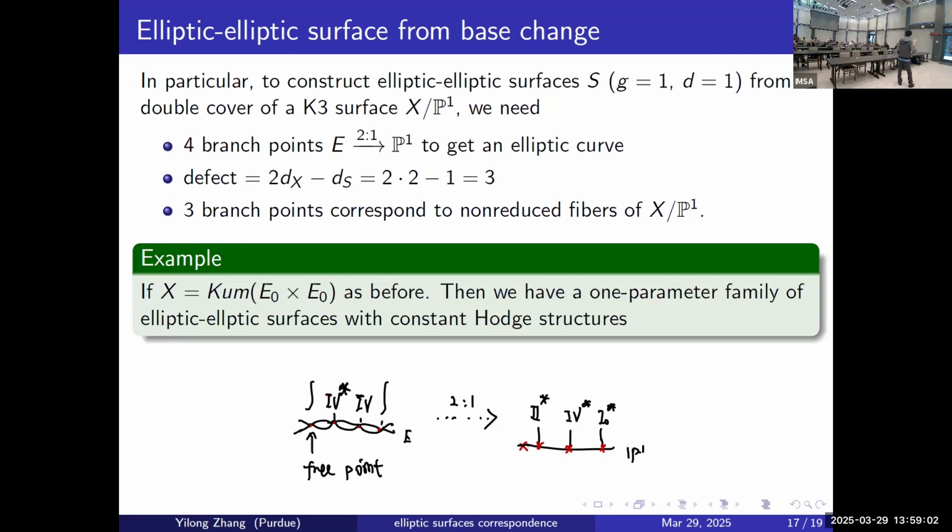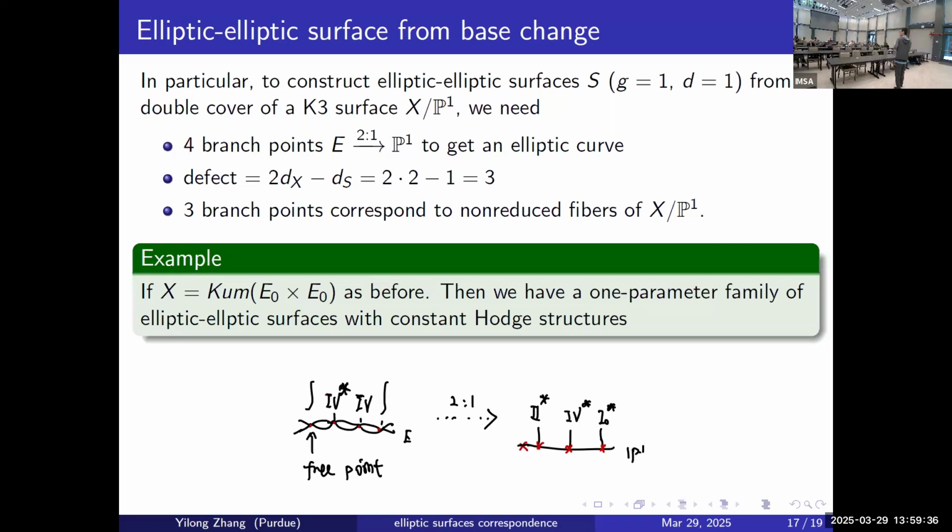and it's a 3 point, and you can choose it freely in a smooth fiber. Your base change branches at these 4 fibers, and upstairs, it's going to turn this E8 fiber to some E6 fiber, and this E6 fiber to this E4 fiber, and this E4 fiber actually becomes smooth. And you have a very last, very smooth point. If you compute the Euler characteristic, it actually adds up to 12. So it's another proof that you have the elliptic surfaces.